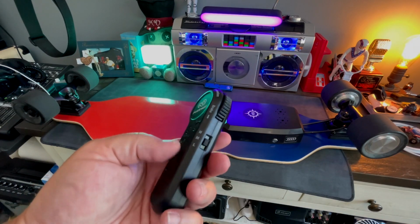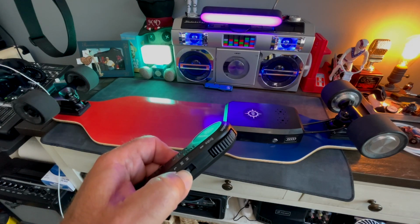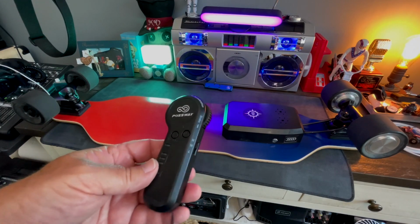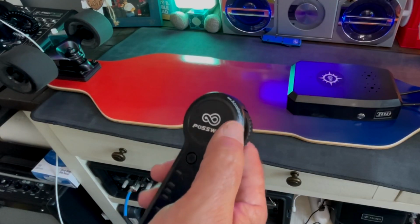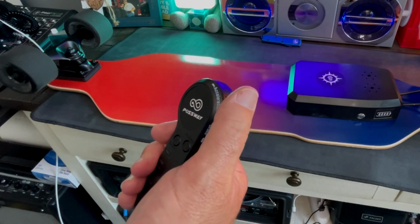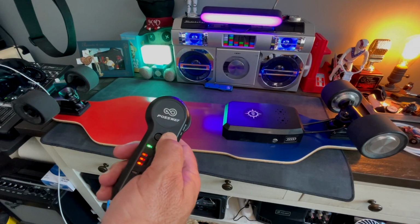Now, this is kind of important. It does have three different speed modes on it. So you've got low, medium, and high. Some of these remotes can be kind of difficult to figure out, like how to switch gears and whatever else. This one's very easy, and it says right on here, acceleration, brake. So to accelerate, go forward. And then to brake, you just push back. It's very, very simple. When you turn this one on, you just push the power button.